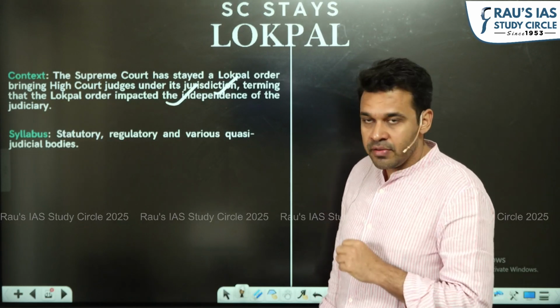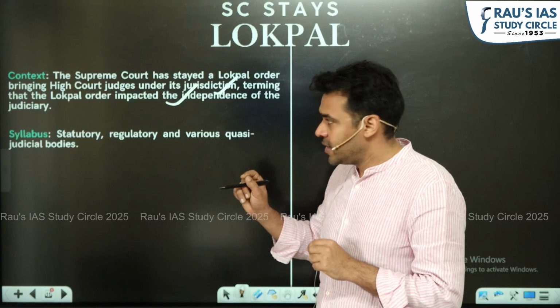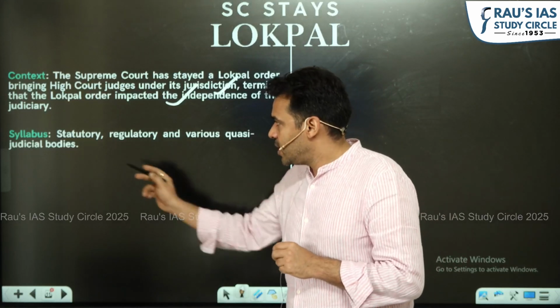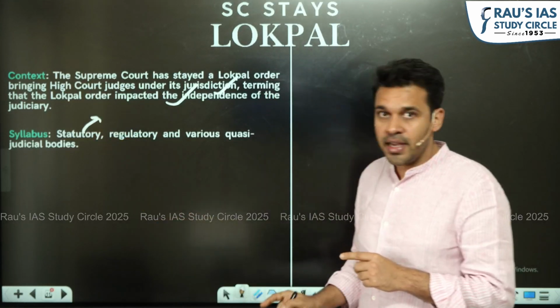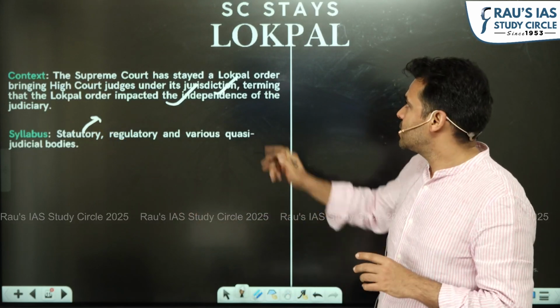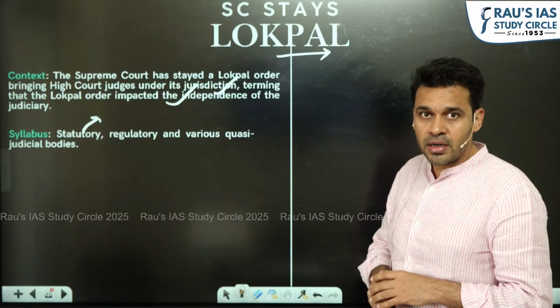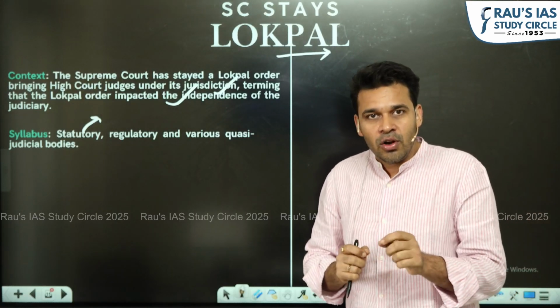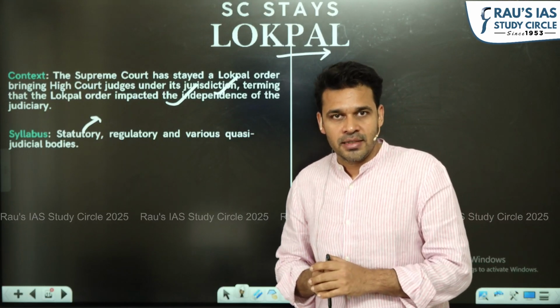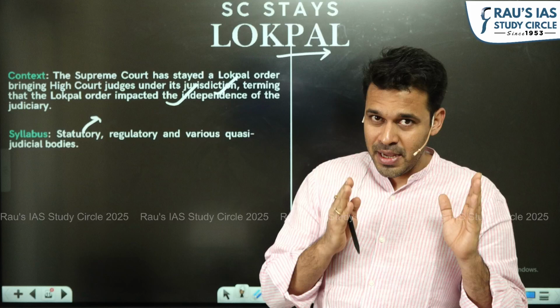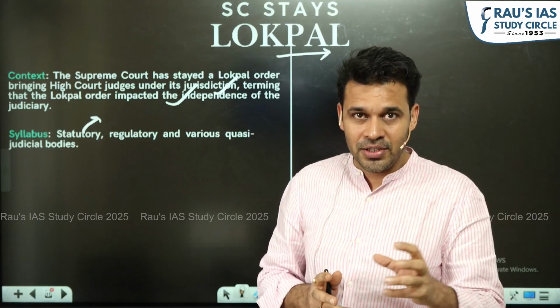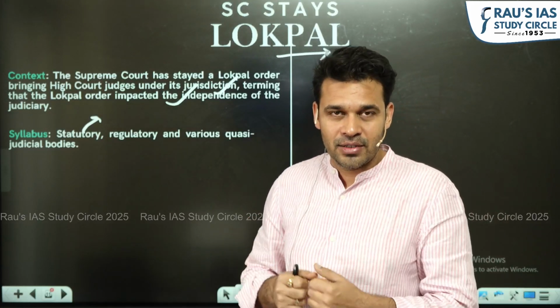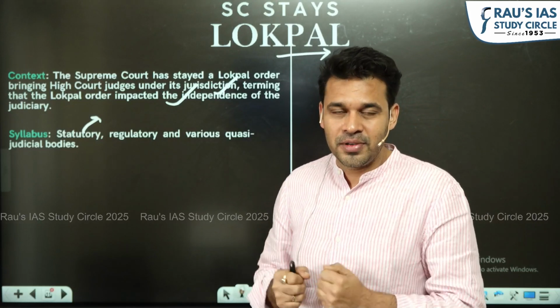Now, why we are covering Lokpal is because this news gives us an opportunity to prepare a very important statutory body as a part of the GS paper 2 syllabus, Lokpal, or Anti-Corruption Ombudsman created in India. For a very long time, the problem that India was facing is corruption by public officials, by politicians, and by bureaucrats, Group A, Group B, Group C, Group D.